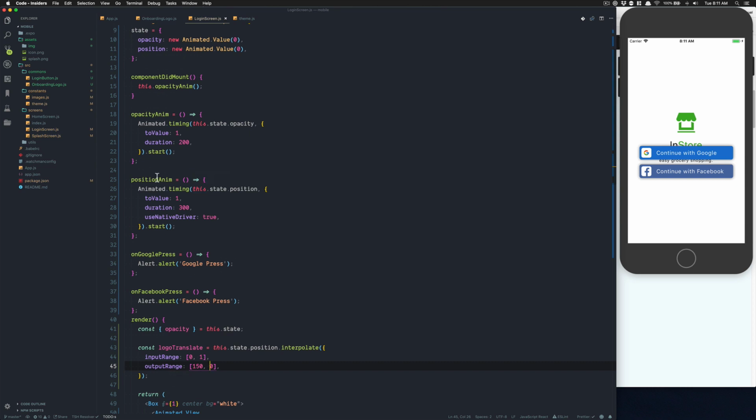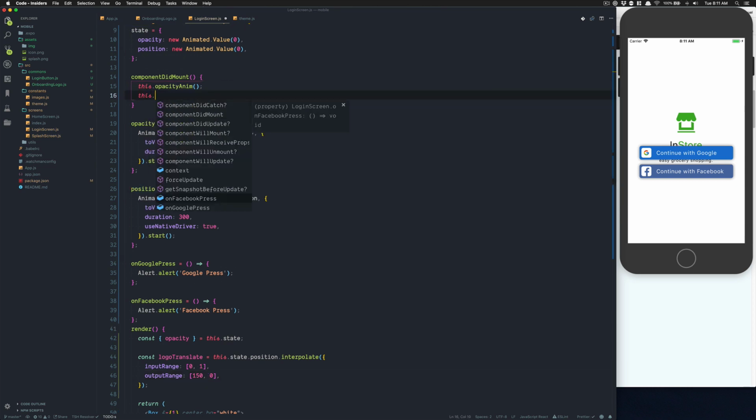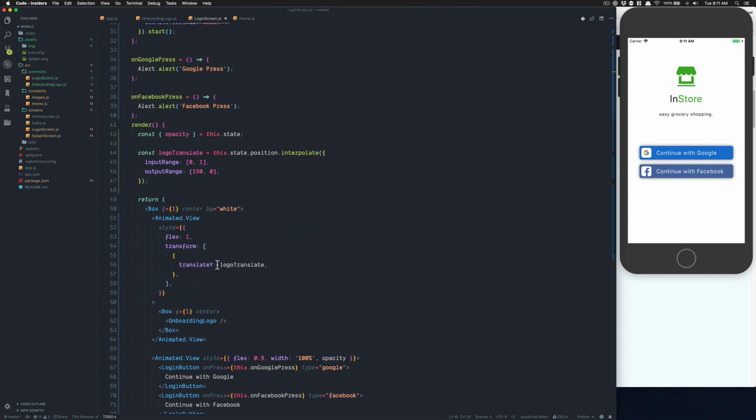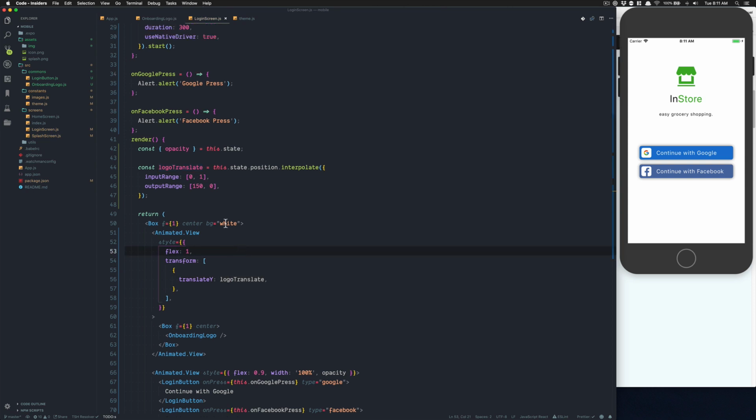So to start this, I'm gonna just call position and name. This way it's gonna be moved. So if we do this, you see now it moved. And if you ask the translate X, look what's gonna happen from the right side. But it doesn't make sense because this stuff was already there. So that's why I want to just put this at the top.